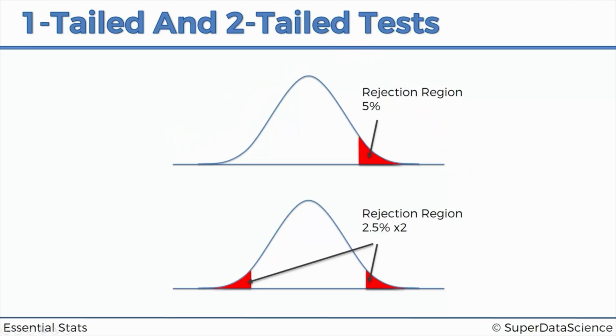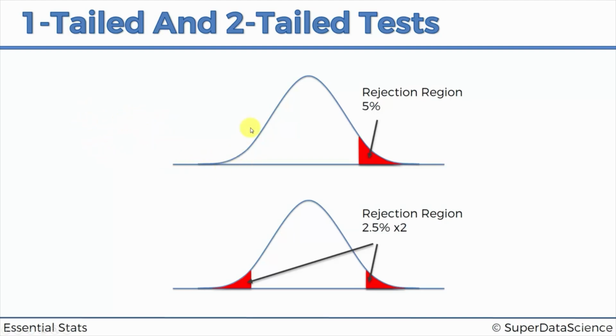So let's say we want to test, does this drug increase, we specifically designed this drug to increase the attention span of people, and we want to test if it's working. We want to see if it's increasing the attention span of people. And so we have a sample of, let's say, 100 people, and we want to see if the drug is increasing the attention span. In that sample, we got a mean of 45 minutes for the attention span.